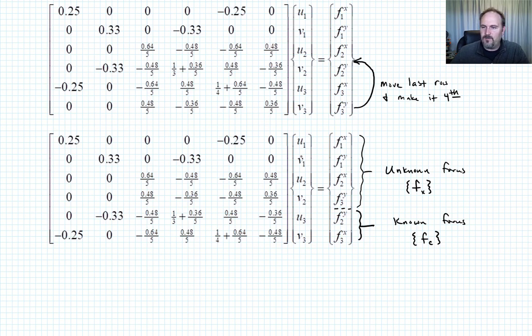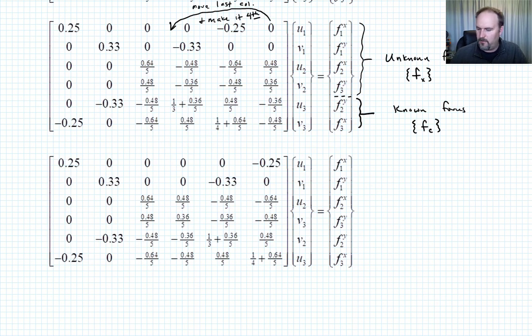So what's needed now is we need this displacement vector in a form where we have our known values up top. So we know U1, V1, U2, but somehow we need to get V3 here and then shift these down, right? So how do we do that? Well, we see that this is multiplied by a matrix, so we can switch the order here by switching the order of the columns, right? So what we really want is for this 6th component to move to the 4th component. So we want to move the last column and make it the 4th. Okay? So let's do that.